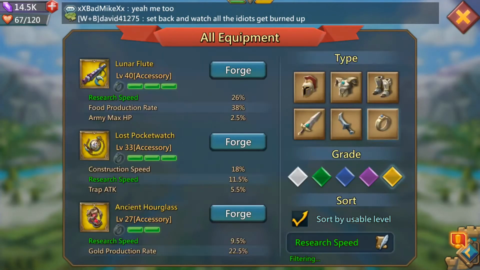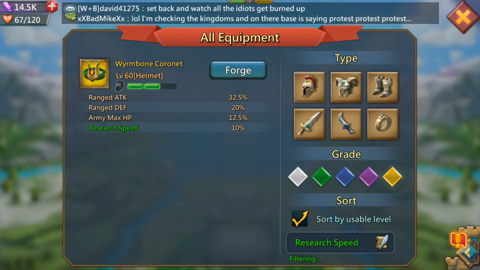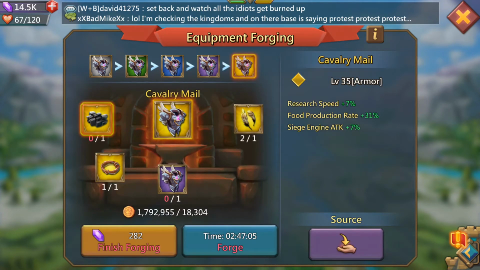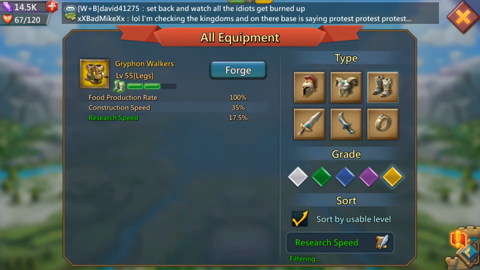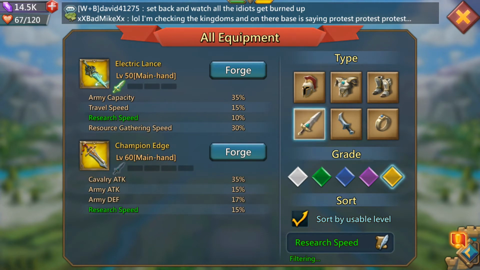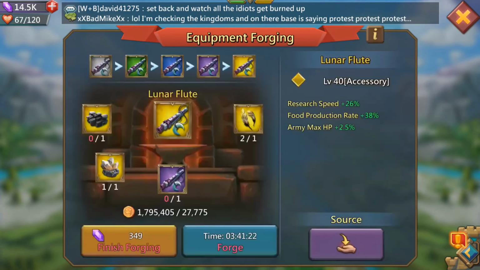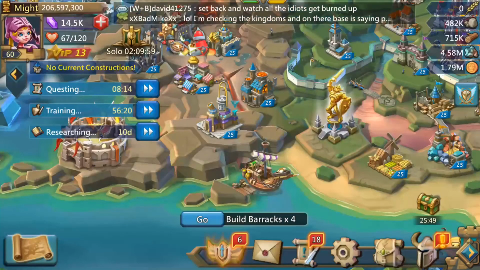Okay, so let's move on to the free-to-play gear. For the helm, you have nothing. For the chest, you have the Cavalry Mail, which requires just normal materials and gives a boost of 7%, which really is all you can get, to be honest. For boots, you have nothing. For weapon, you have nothing. For offhand, you have Vice Grips, which require just normal materials. It's better than nothing, and they are pretty easy to make. And then finally, you have the Lunar Flute times 3, which gives a 78% boost if you have 3 of them, 26 per one. So there's not much in terms of free-to-play gear.